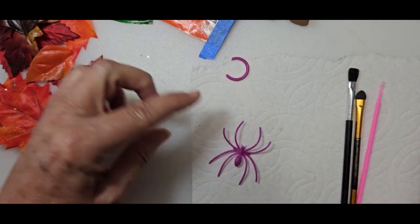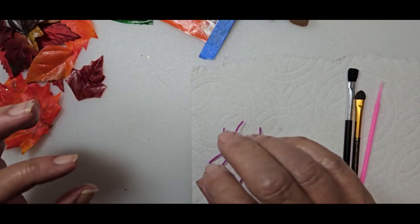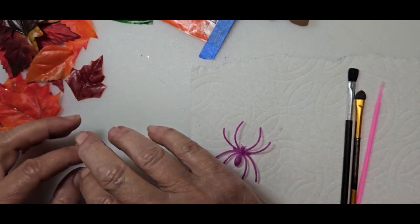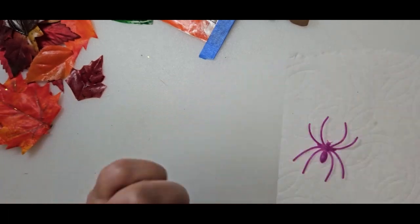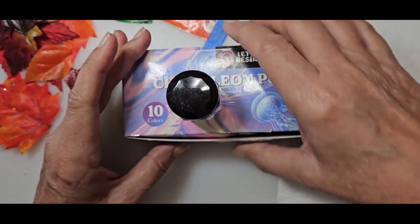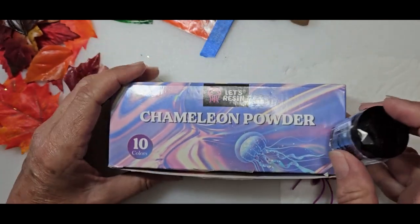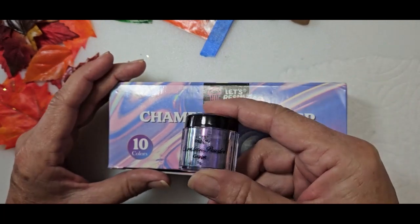And I was trying to think of how to coincide my colors from the pumpkin house itself to the hat. And what I'm going to do there is use some chameleon powders. So I want the hat to be purple. And this is Let's Resin set of 10 chameleon powders. And I pulled out grape.